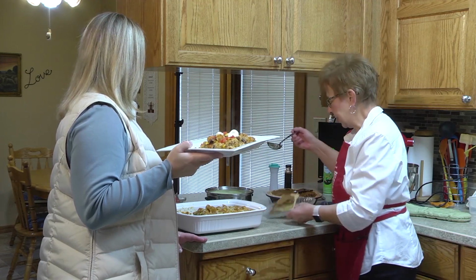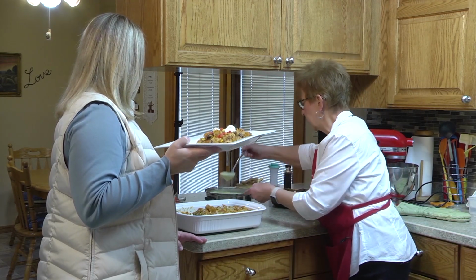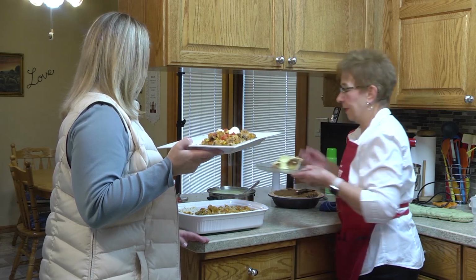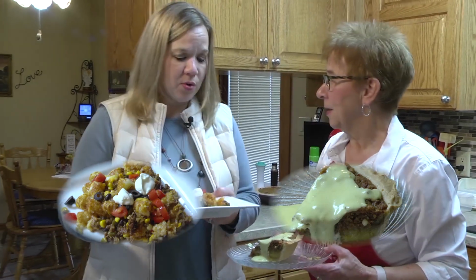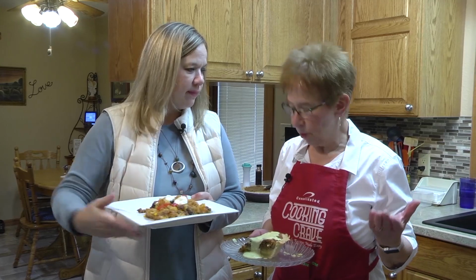So I've got the piece of pie here, and I'm going to take that sauce and put some of that sauce over there. All right. Smells so good. And really, there were a lot of ingredients for both recipes, but they weren't hard. They weren't hard, and look, here we are already.